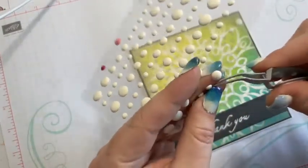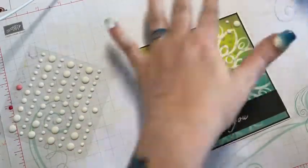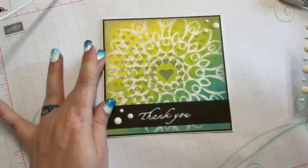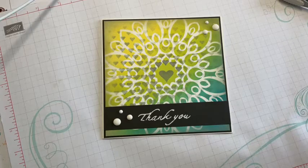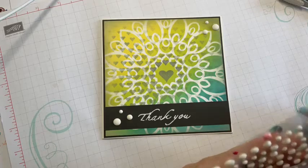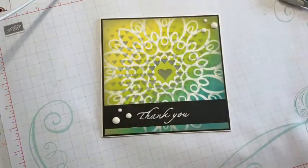Online? What? Well, yeah, because everybody is still quarantining and staying away and all that stuff. So, yeah, I think we all have a love-hate relationship with gel pens. So there's our enamel dots and there's our card.